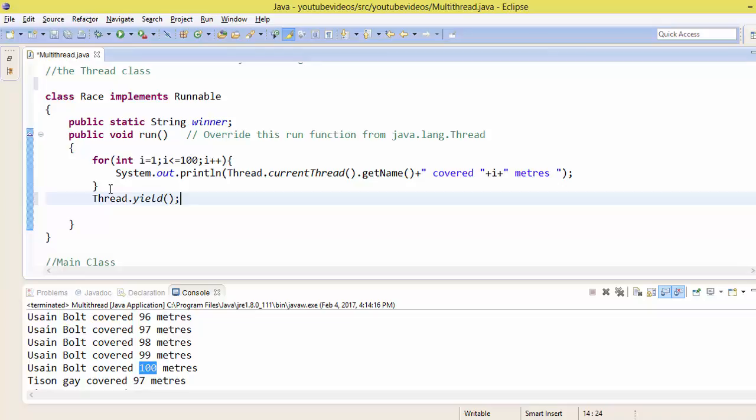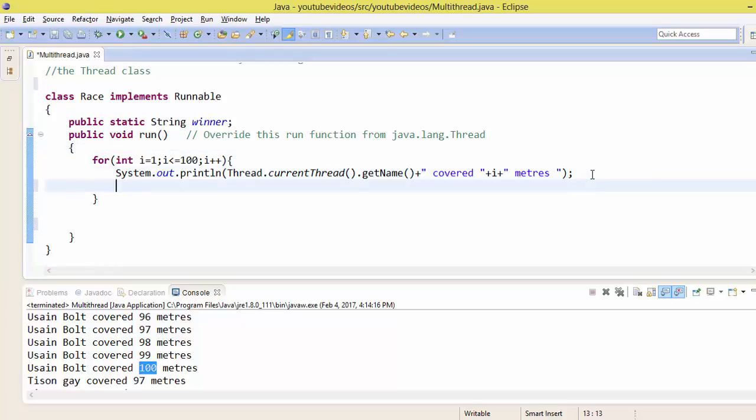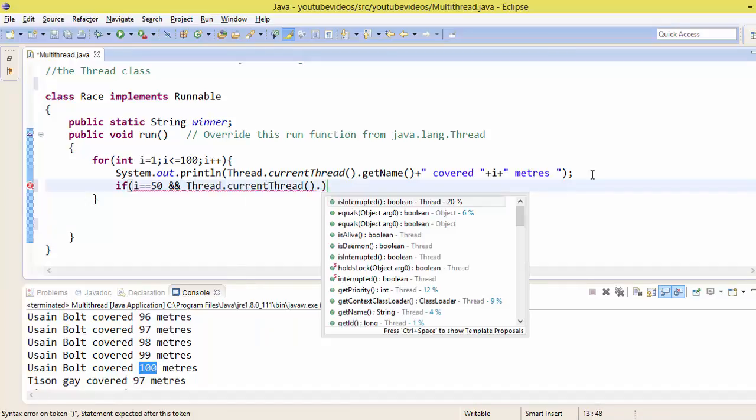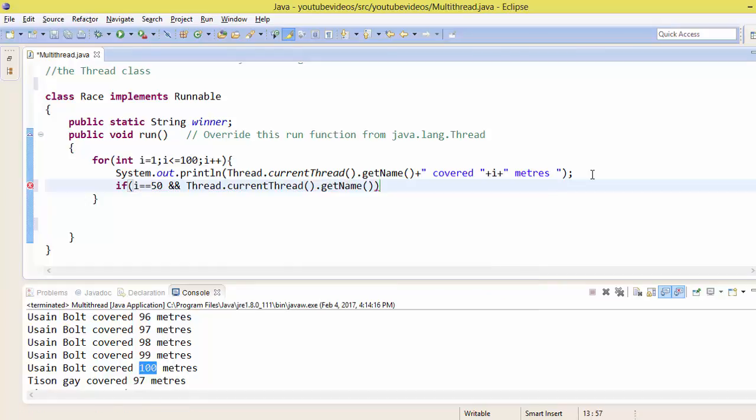I will show with an example. Suppose i is the distance here, i equal to 50, and Thread.currentThread().getName().